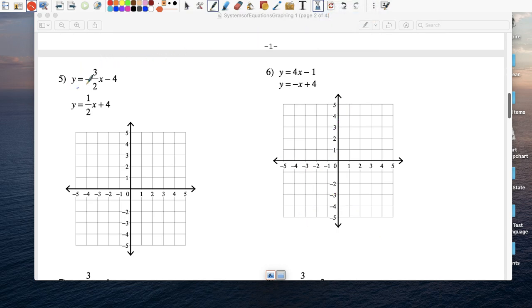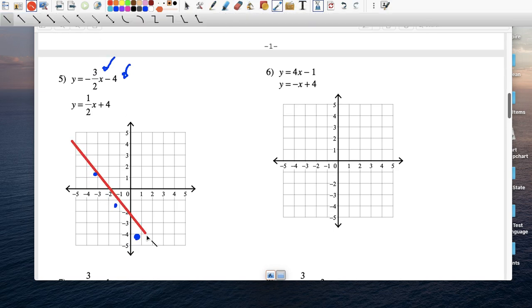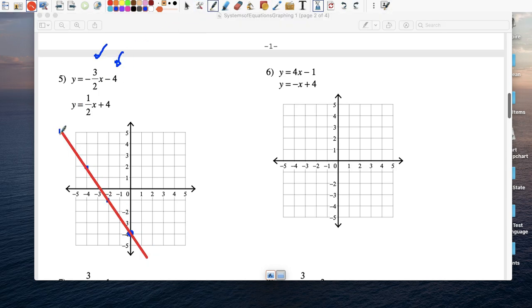Clear page. 5 is nice because you can clearly tell again that this is my y-intercept, so -4. My slope is -3/2. So we're going to count 3 up, 1, 2, 3, and we're going to go left 1, 2. Again, 1, 2, 3, and we go left again, 1, 2. We go left because when we connect the dots, you'll notice that this is a line that goes down as if you were skiing down the mountain. Arrow, arrow, y equals -3/2x minus 4.